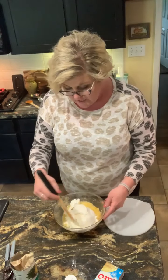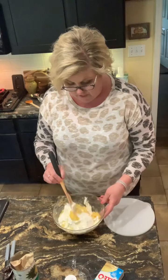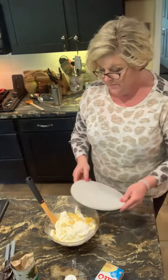I think mandarin oranges would be good in this, or any kind of canned fruit that you love — maybe some strawberries, being that it's strawberry season. I'm going to mix that in, refrigerate it, and chill it down. That can be my sweet treat. I'll probably drizzle on just a little bit of graham cracker crumbs to give it a little pie kind of feel. I hope that's something you might like and it'd be better for us.